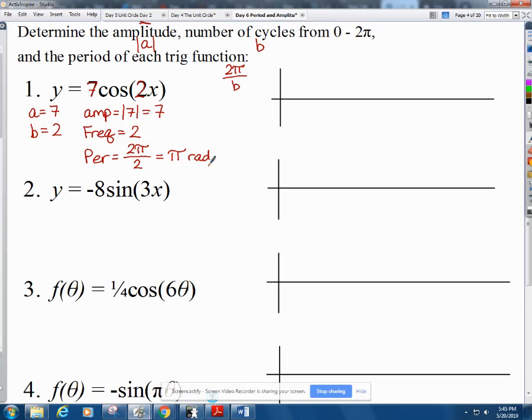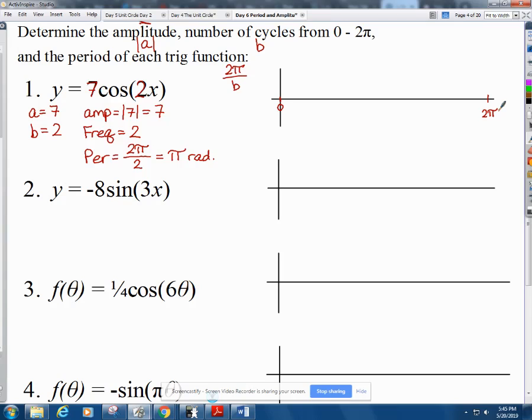So in this graph, I'm going to graph this one and then we'll go to number 2. In this particular graph, you're given a blank XY axis, and you're given that for a reason, so that you could split it up into whatever your frequency is. So here we have to show 2 cycles from 0 to 360. If we have to show 3, we're going to need to break it up differently. So we're going to always start at 0 radians. And we're going to show this graph from 0 to 2 pi. So we put 2 pi down here at the end.